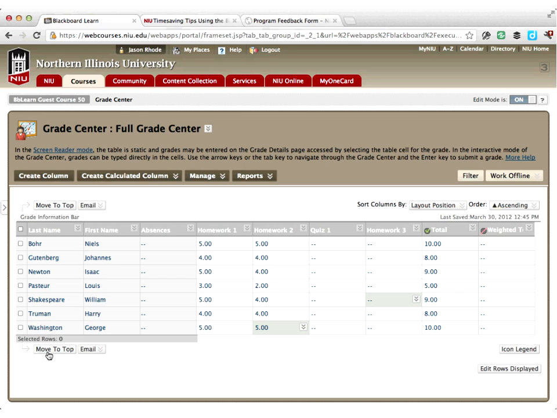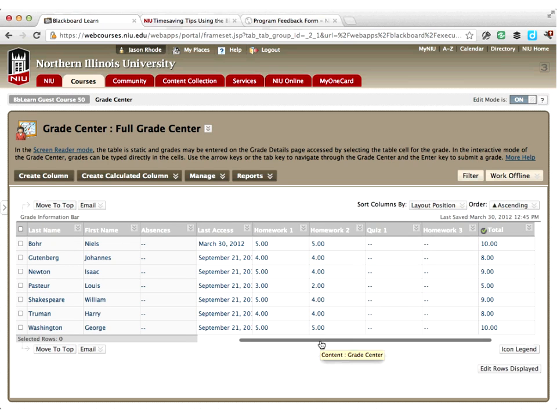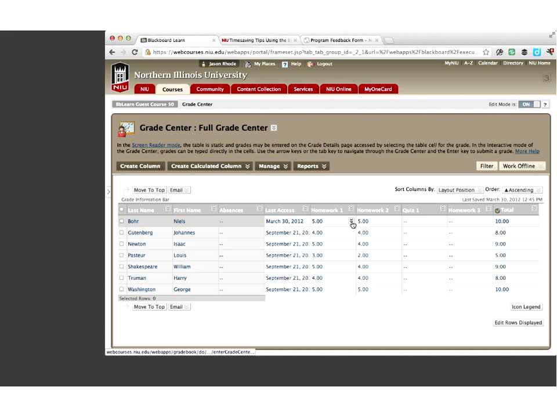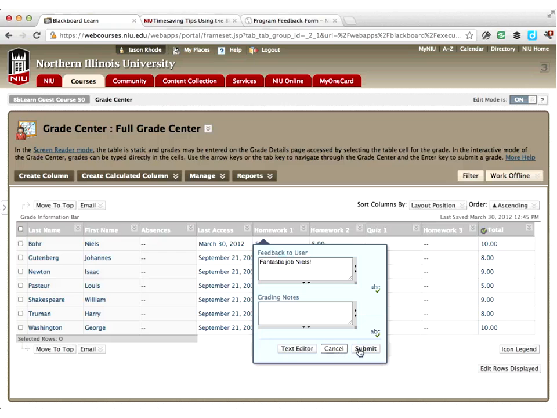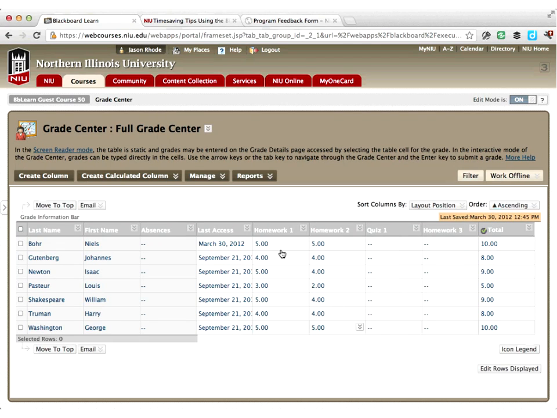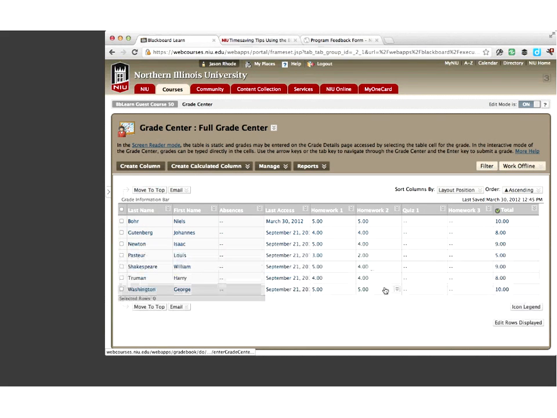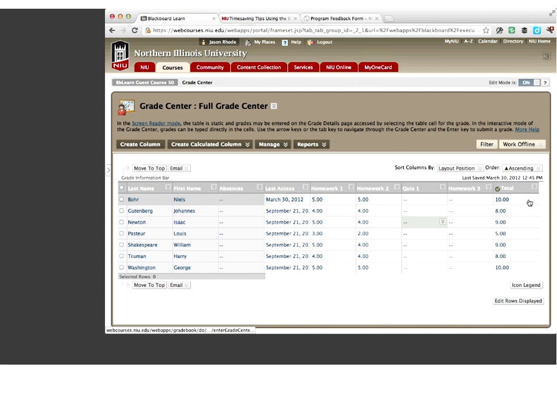Sandra, comment about there's no indication that a comment is in those columns. You don't see it initially, Sandra. It is here. If I go back to Neil's and I go back to the quick column, there's the value. The student will see it, and I'll point that out when we get to taking a look at the student view in just a bit.